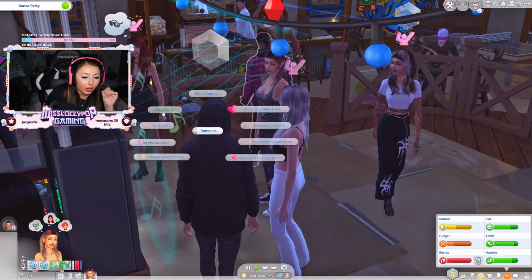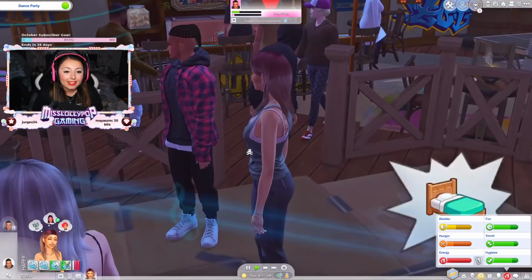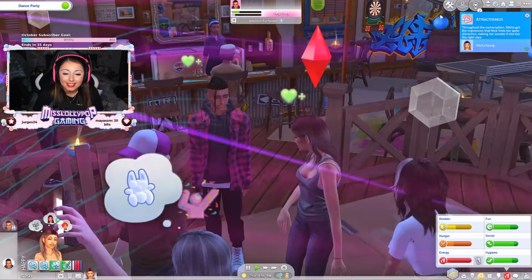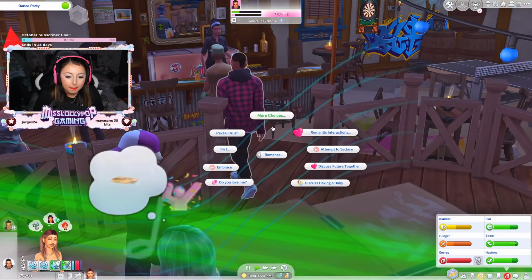Okay, can you... Oh, reveal crush? Oh, tell him that you have a crush on him. Yeah, tell him that you like him. Do it. Tell him. Throughout the conversation, Nikita got the impression that Nick finds her quite attractive. Yes. You know he finds you attractive. Come on. He's got to be blind not to find you attractive. Seriously. And then, can we woohoo yet? Not yet. I can kiss him in a second, though.